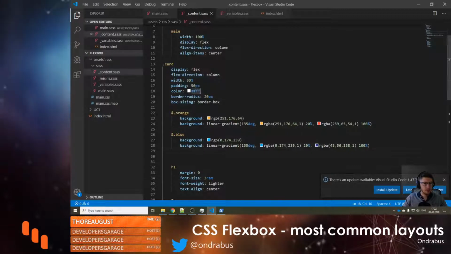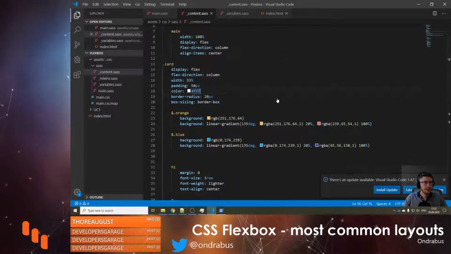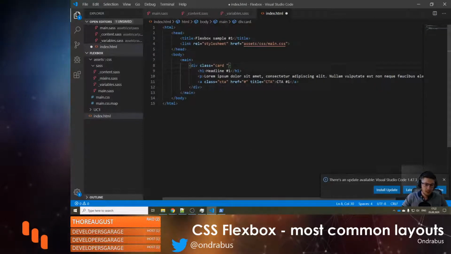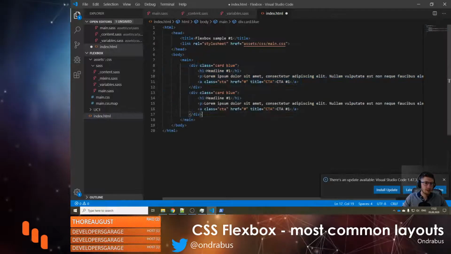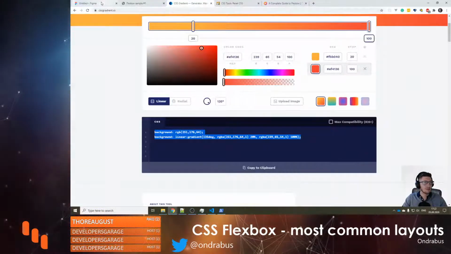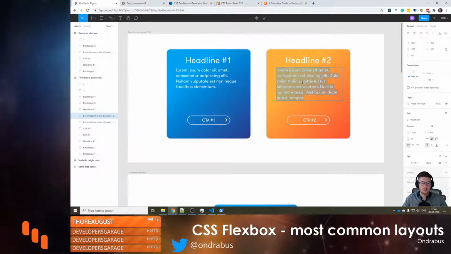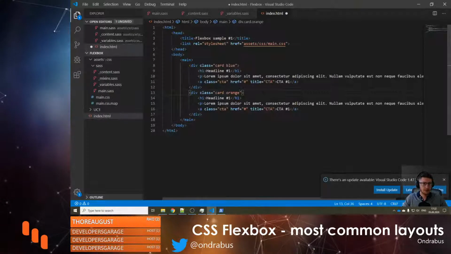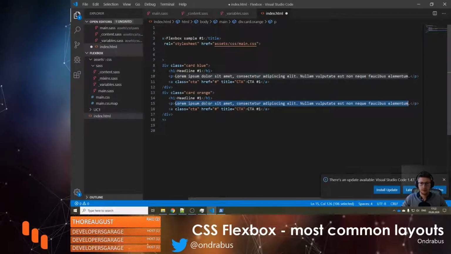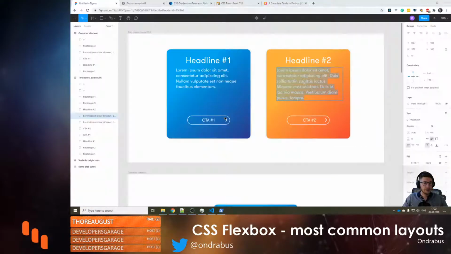Otherwise, let's see how the white color actually looks on the orange background. I think this should be fine. So this will be card blue, and I'm gonna add here another card that will be orange. And obviously this one has a bit more text on it, so I'm just gonna copy it over here. And let's see how it's gonna look like.